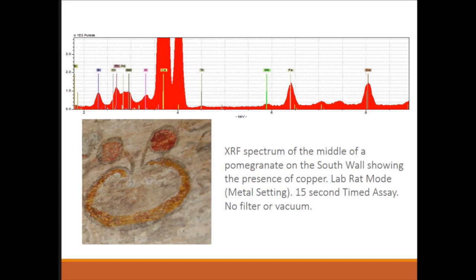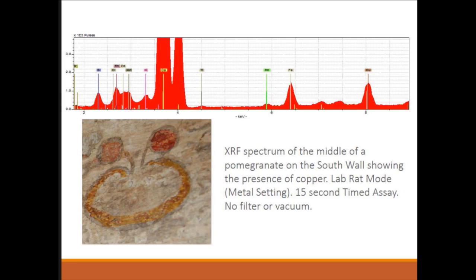Here you can see a graph of the portable XRF analysis and the results showing the peaks of this specific element. This graph shows the high peaks of the copper, which I just discussed, concluding the center of the pomegranate was painted with copper-tinted lime wash during the Spanish colonial era. You can also see copper-tinted lime wash, which is currently invisible. But you can see when we would use the gun, let's say this is the wall, we'd put the gun up here, and then the gun is connected to a laptop, and so the results show immediately. So we see this graph, and where you see those two peaks, that's confirming that we've found the copper pigment.